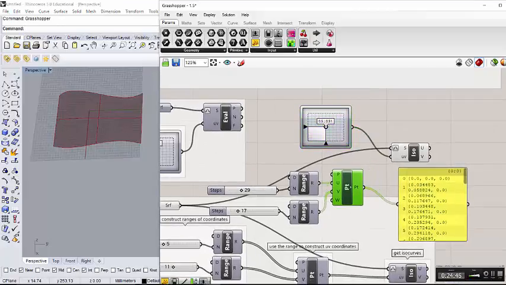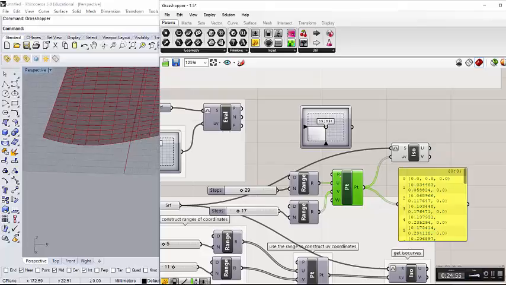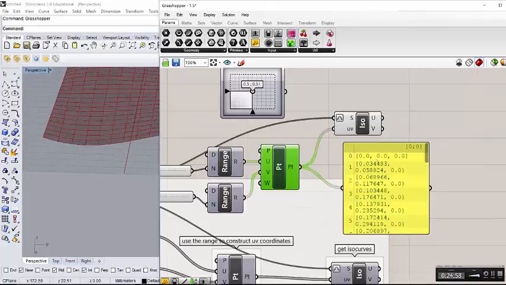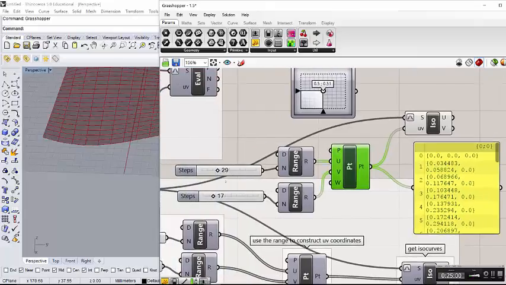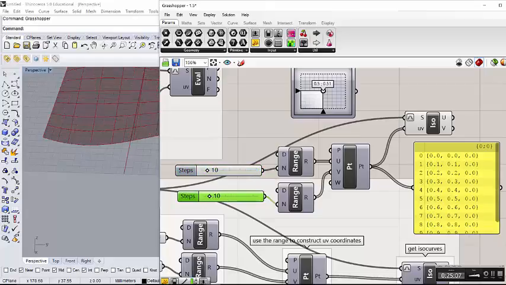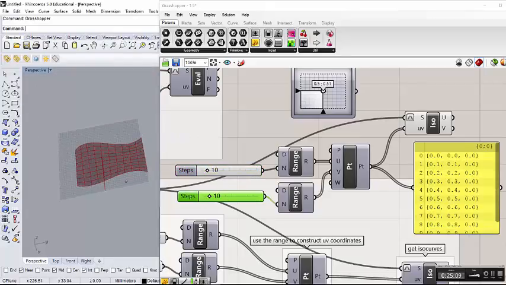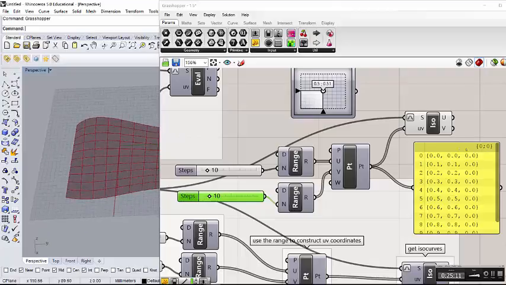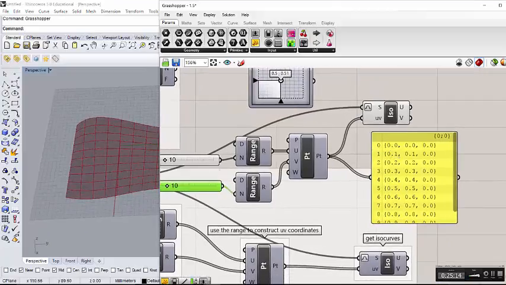What I did with this was basically replicate the same operation a number of times. So that's why I have a number of curves. So they go from 0.5 to 0.03, let's say 10 and 10. Right? 0, 0, 0.1, 0.1, 0.2, 0.2, 0.3, 0.3.